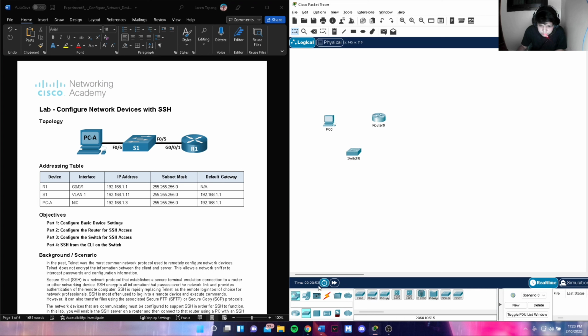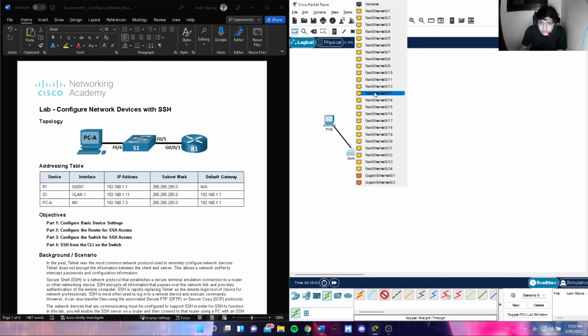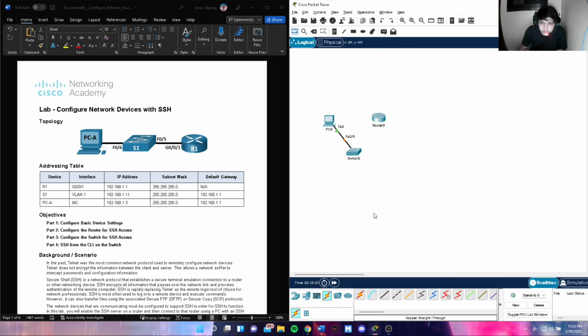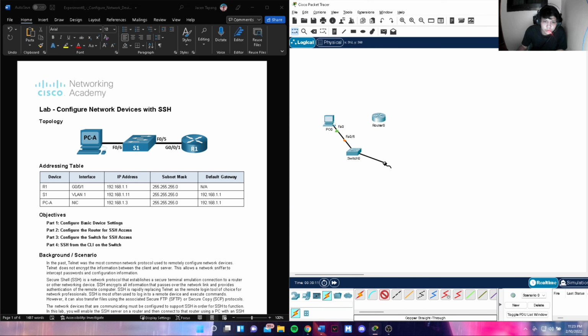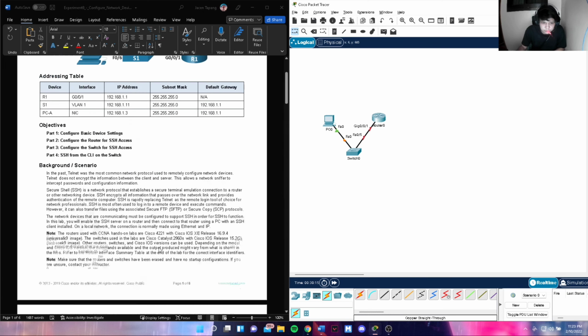Then, sa connections, copper straight through cable, PCA, itong Fast Ethernet 0. Tapos sa switch 1 is Fast Ethernet 0/6. Another copper straight through cable, Fast Ethernet 0/5 to Gigabit Ethernet 0/0/1. So, ayan.